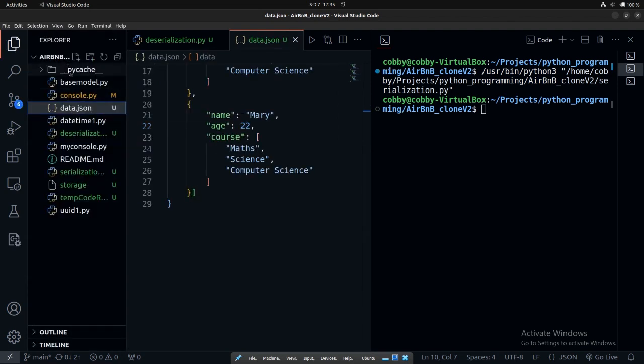So let's go back to the others. Does anyone have any questions? Because we are about to end the meeting. We are just moving on to the program we wrote yesterday, and we make the changes we have talked about in the course. So any questions? Anyone having any questions? Okay, that means we can move on.